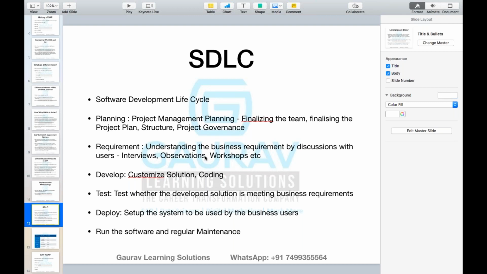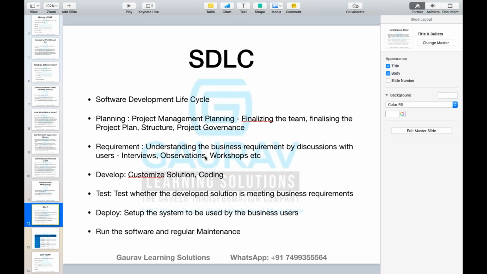He will understand which are the different levels of approvals in the sales process, how they create a contract in the system, how they convert the contract into the sales order, how they convert the sales order into the billing. So they will try to understand each and every process from the sales point of view. As an SD consultant, your responsibility is to come up with the sales related business blueprint. So the MM consultant will create the MM business blueprint, and the SD consultant will create the SD business blueprint.